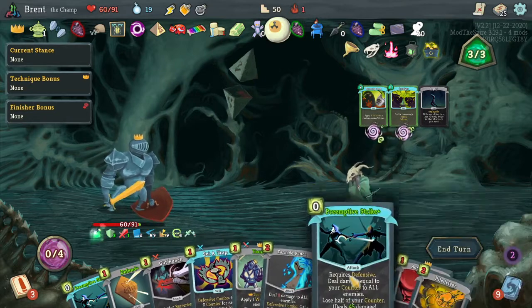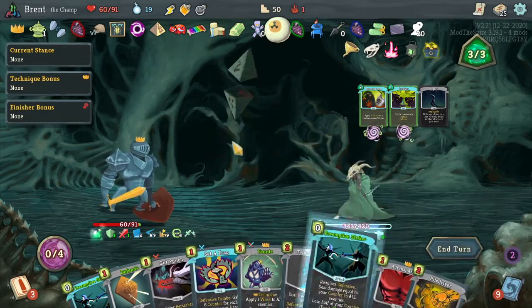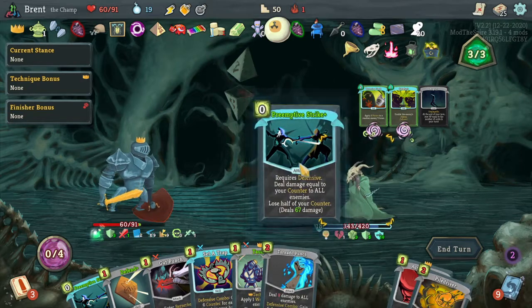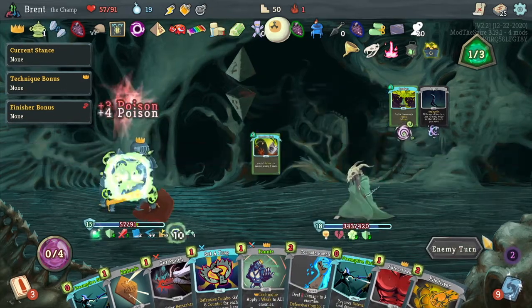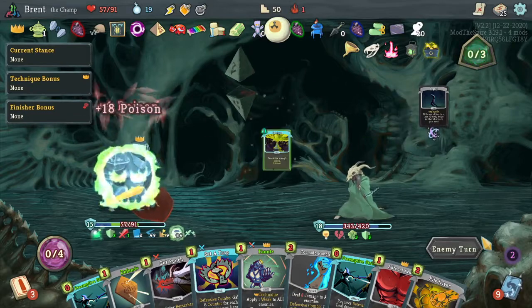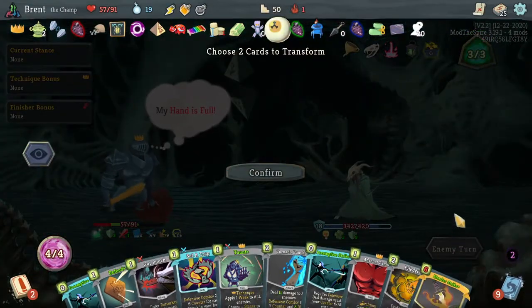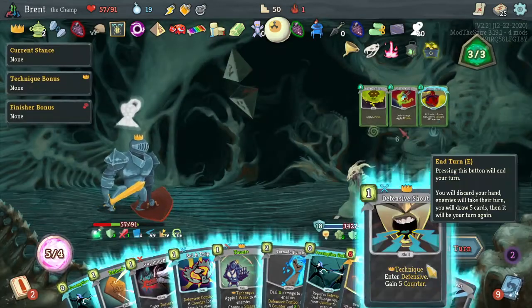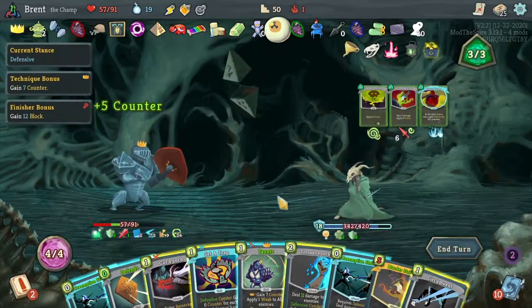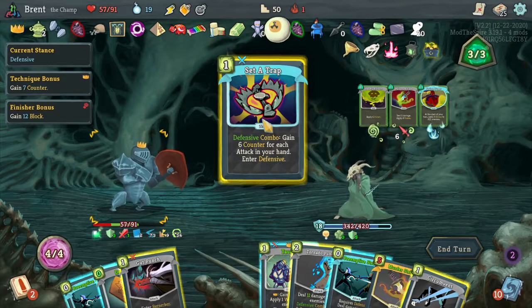I cannot play anything else. That was dumb on my part. Why can't I play? Oh, we're not in defensive either. In the turn. Ow. My mistake. Well, we have plenty of transform targets. Defensive shout. Let's do this correctly this time. Set a trap.